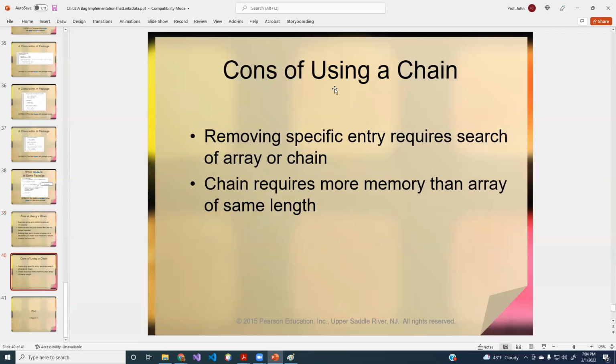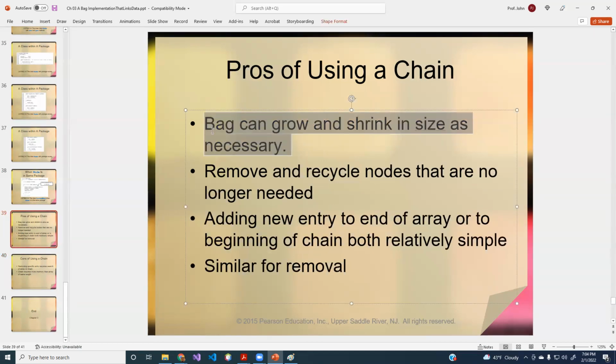What are some cons? So removing a specific entry requires searching of array or chain. So that happens in both situations. A chain requires more memory than an array of same length. Why would you think that's the case? Because I said there is kind of a memory savings in this respect, because the bag can grow and shrink as needed.